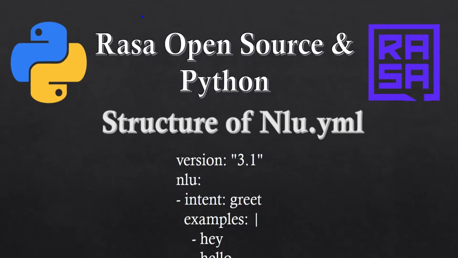Entities can also be added to examples using markup, for example, we can give the entity name and also the entity value. We already saw an example. Synonyms are defined using the synonym keyword followed by a list of alternative variations for the same concept, and the same for regex patterns, which are defined using the regex keyword followed by the definition. So this was the NLU.yml.